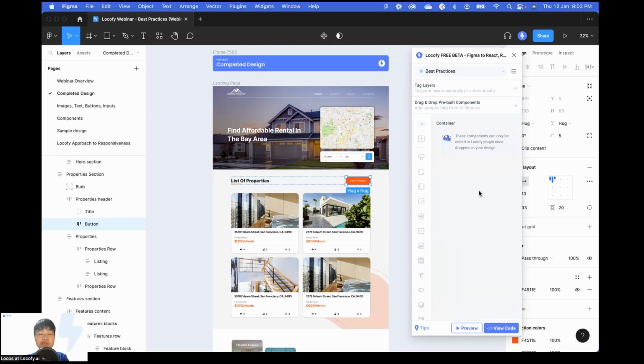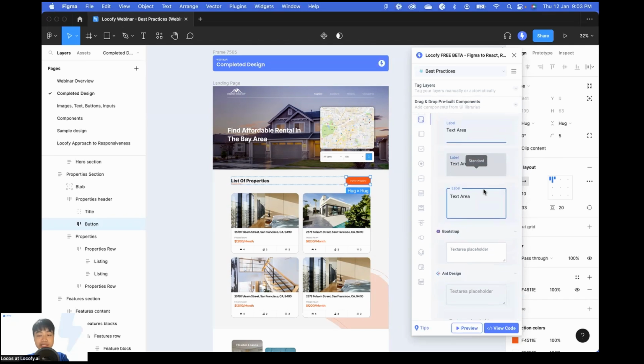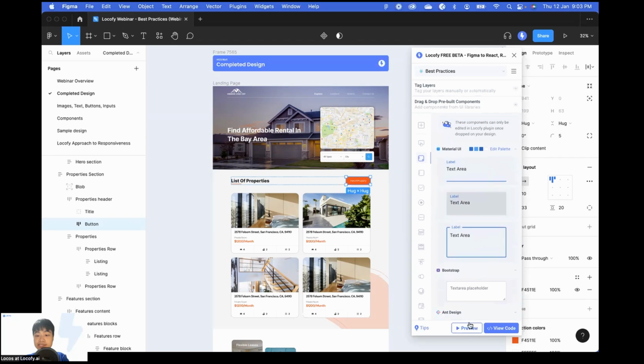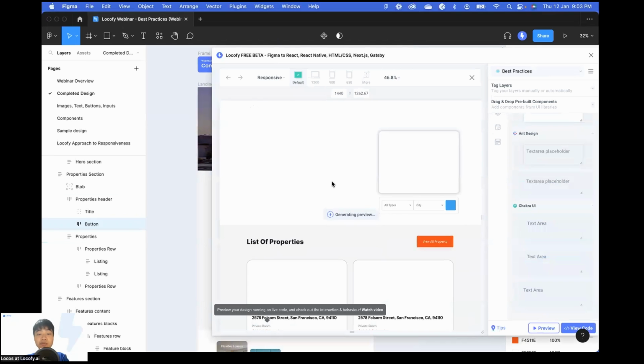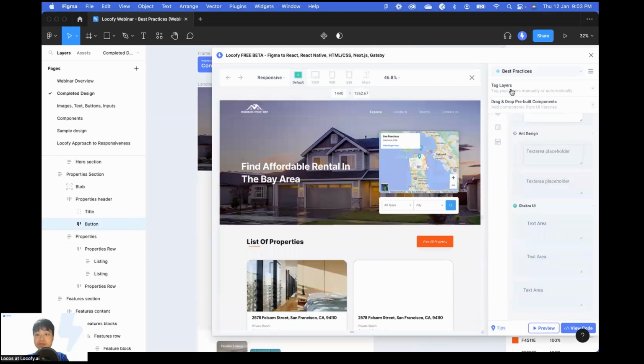We also have pre-built components, and this is going to help you with a new design. You can easily work with popular UI libraries. Next, we have preview, which gives you a live interactive preview. So I'm actually going to just click on that right now and show you what we see over here.